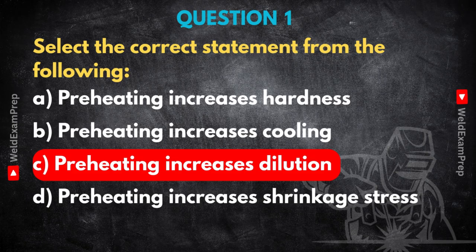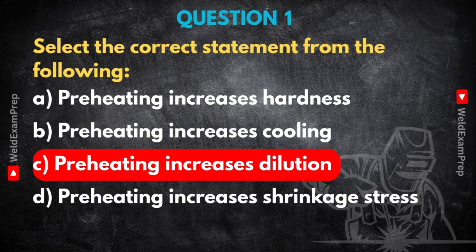You can't just guess. It's about mitigating those negative effects, like excessive hardness and high residual stress, by carefully controlling the cooling rate. Precisely. Preheating is a preventative measure. It's designed proactively to improve the final mechanical properties and help avoid defects. It's a fundamental concept for a very good reason.